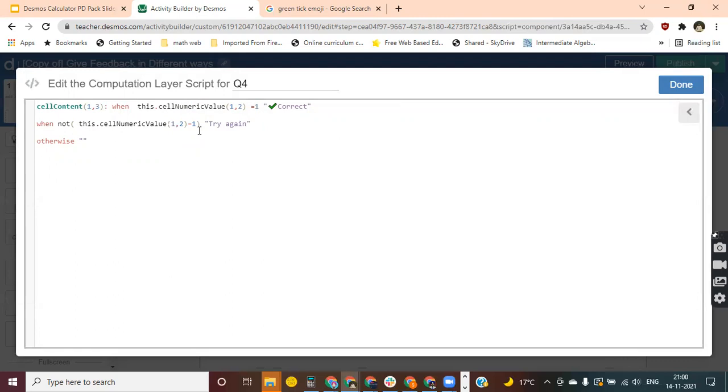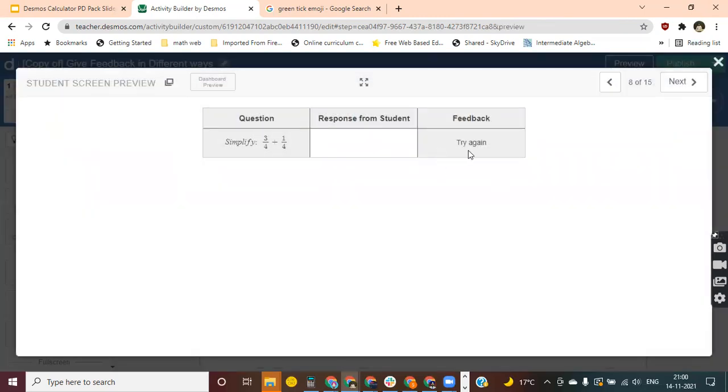Not 1 means if this answer is not 1, then it will say try again. See this, look, that's actually the loss.